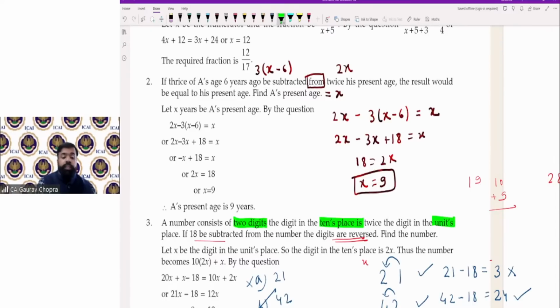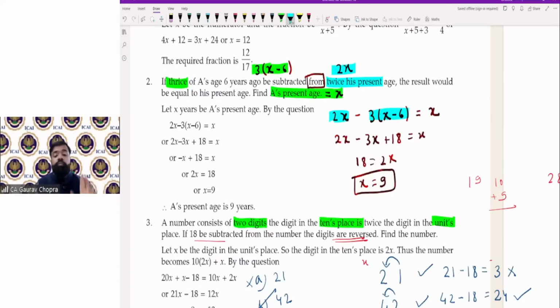So let the present age of A be x. अभी की प्रेजेंट एज जो हमने अज्यूम की है वो x है. तो 6 साल पहले क्या एज होगी? x minus 6. तो इस x minus 6 का कितना करना है? राइट, 3 times. तो therefore we have multiplied by 3. इसको क्या करेंगे? सब्ट्रैक्ट. किसमें से सब्ट्रैक्ट करना है? फ्रॉम ट्वाइस ऑफ द प्रेजेंट एज. प्रेजेंट एज कितनी है? x. x का ट्वाइस कितना हुआ? 2x. ओके, तो इन दोनों का डिफरेंस कैलकुलेट करना है. So 2x minus 3 into x minus 6.